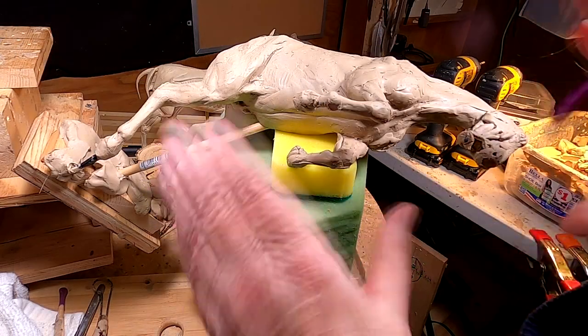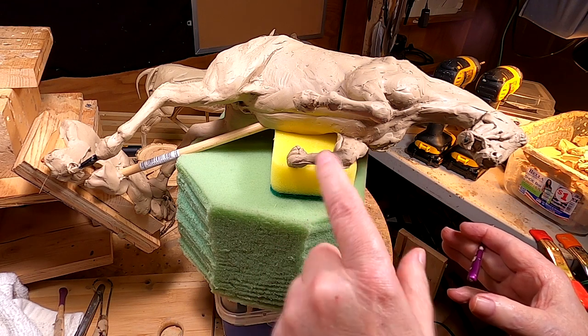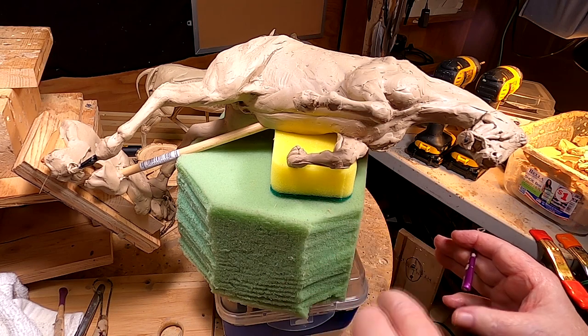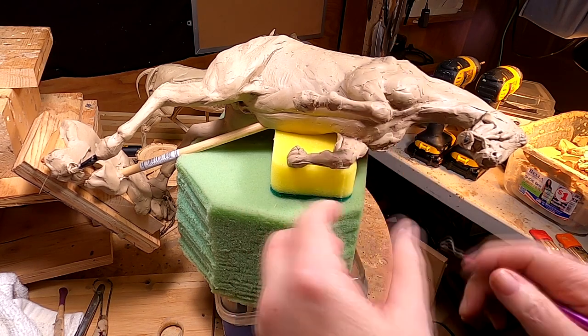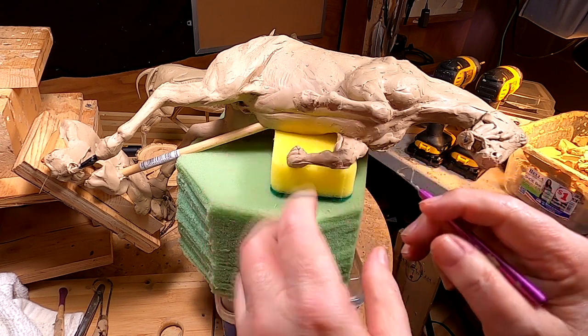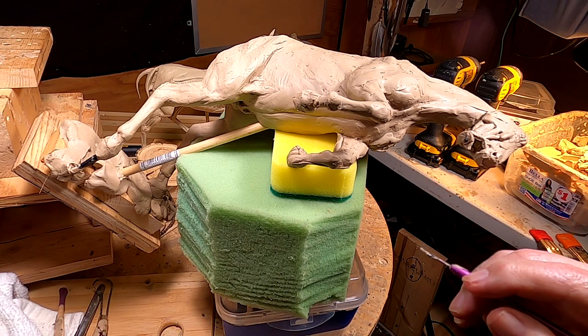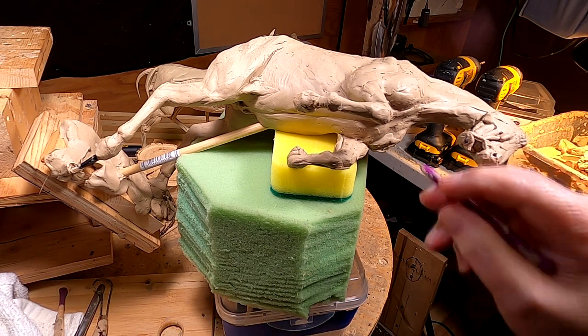All right, I've reversed the side of the horse's leg. This is the one I've been working on. And I got to work on this side now, but I can't get a good camera angle because this leg's going to be in the way, and my hands are going to be in the way, and my head's going to be in the way. It's just an odd angle, and it's going to be hard to video, so I'm not going to bother. I'll be back when I get done with this side.